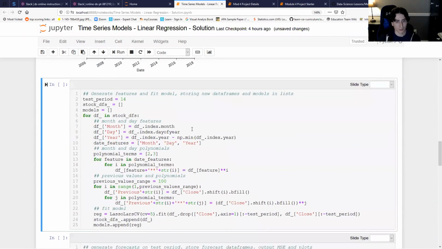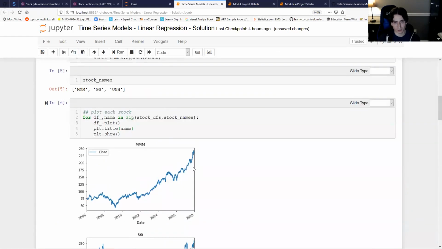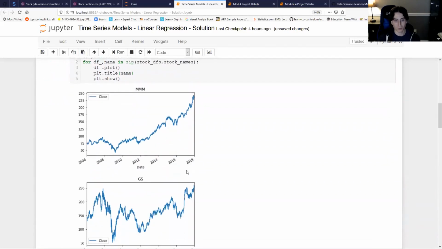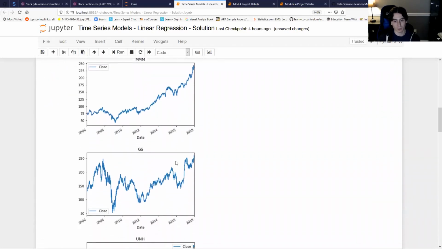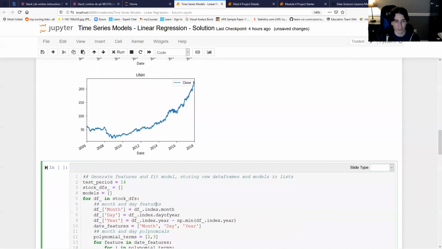So for this next part now, we have to generate features for our model. So I chose here a test period of 14 days, 2 weeks. As we discussed Monday, since it's stock data, it's kind of hard to do a longer test period because all of these have changes that happened recently. So when you exclude that in your test data, then you're kind of missing out on that upward trend towards the end. So it's kind of hard to get good results that way, but that's just kind of the nature of stock data.